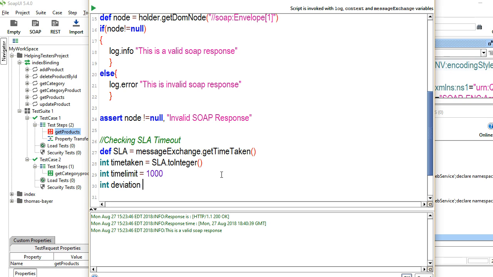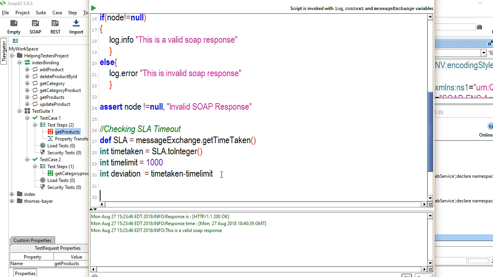For any time which is not within this limit, we want the time difference. So deviation is equal to time taken minus time limit. This is simple maths we are doing to calculate the time taken, giving it a time limit within which it should return.